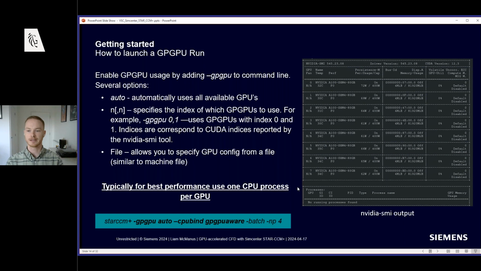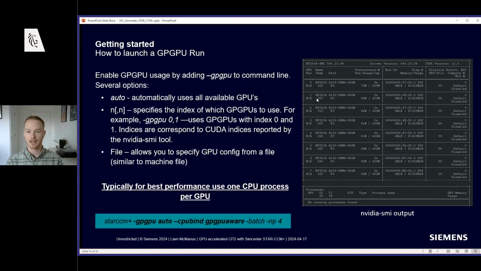So the example we see on the screen is a node that contains actually 8 A100 cards, and you can see that it basically looks at the different indices of the GPU, and that basically relates back to what you can specify directly here.